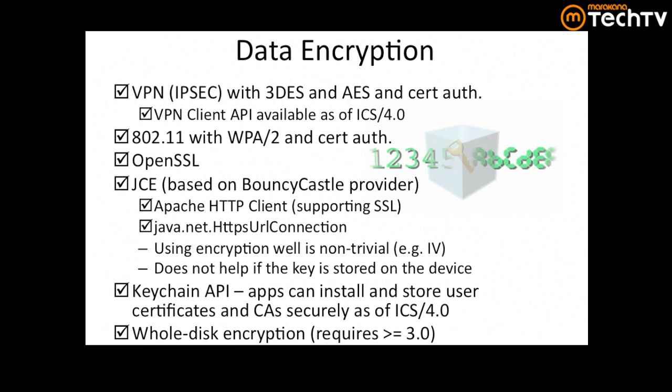For example, they don't properly use initialization vectors, which is a way of adding a little bit of randomness for each message that you encrypt and send somewhere else. If you don't do this, and you use the same key over and over again on different content, after a while that key becomes weaker and weaker. It becomes easier, through static analysis of the data, to recover the key. So if you don't properly use initialization vectors or encryption, and believe me, those encryption APIs for the most part suck, you will run into problems.